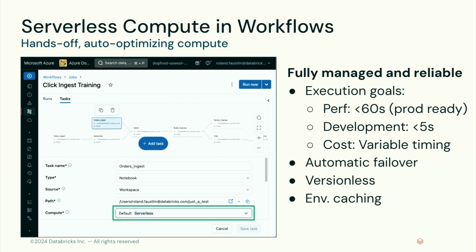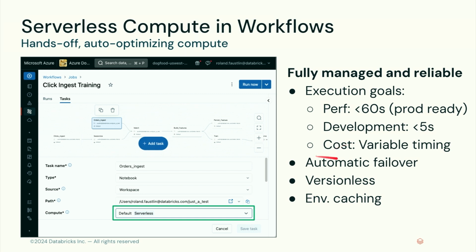There's other modes coming as well. So a development mode where you say, I want to develop a job, for example, in my local IDE, and I want to submit something and see how this runs. I don't want to wait a minute. I mean, that's barely enough time to get a coffee. So in development mode, you get down to 5 seconds, which is the same as you get for serverless interactive.